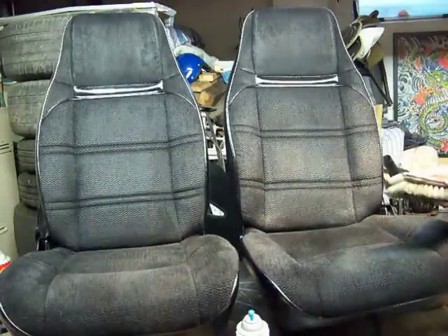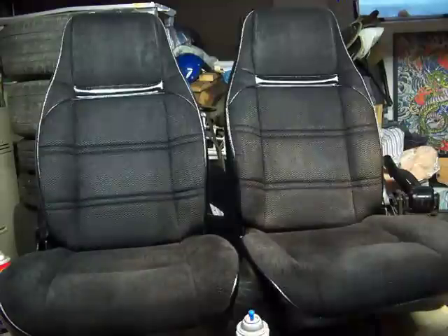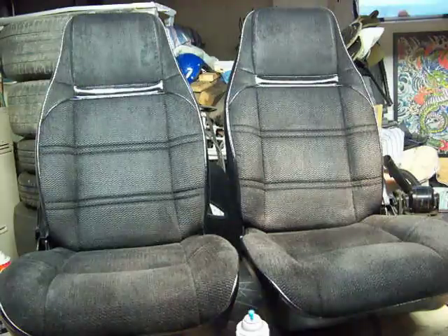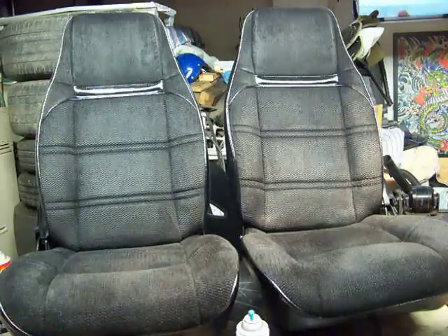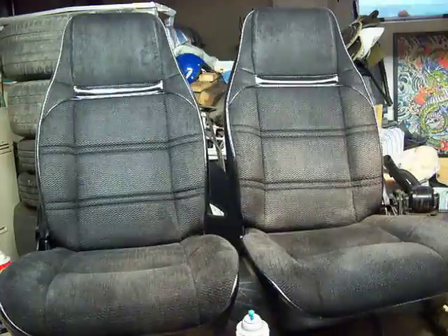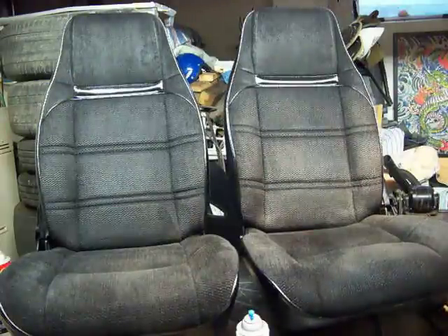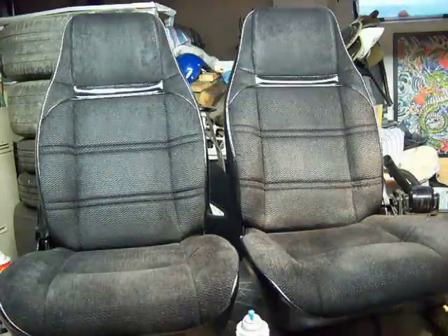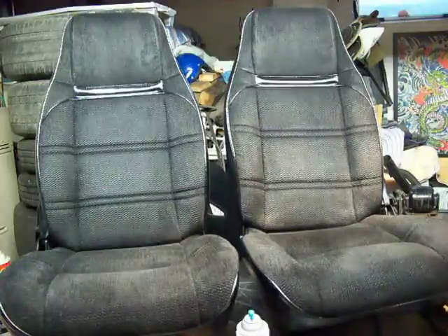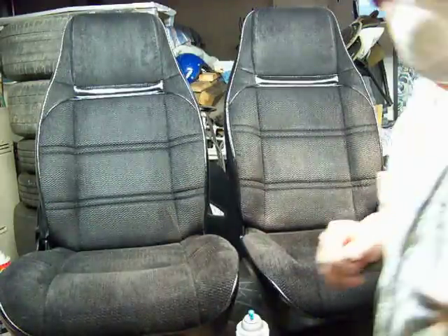Let me take a step back here and take a look. Looking any better? To me, the seat on the right still looks like it's got a light spot in it right through here. But I've got to watch because light plays tricks on you. And as you're moving around, it doesn't really look that much lighter. So I think I'm going to stop and call it good right there. And if it's any worse, then I'll do it in the truck. Thanks.